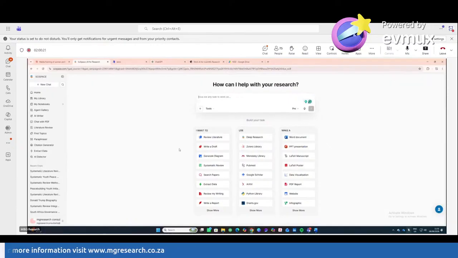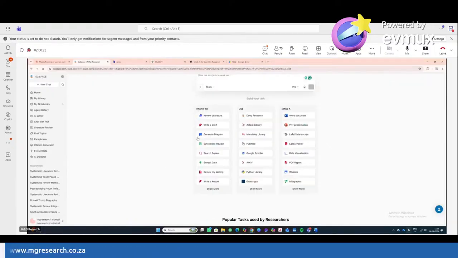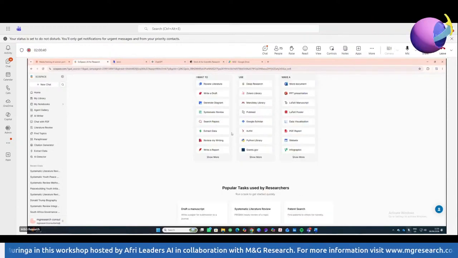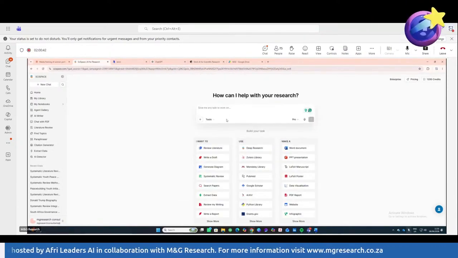It has different options. You have literature review if you want to write a literature review. If you want to write a draft manuscript or a draft chapter, you can do it here. If you want to generate diagrams, you can do it here. Systematic review, search papers, extract, right? So this agentic AI platform is very good for writing systematic reviews, right?